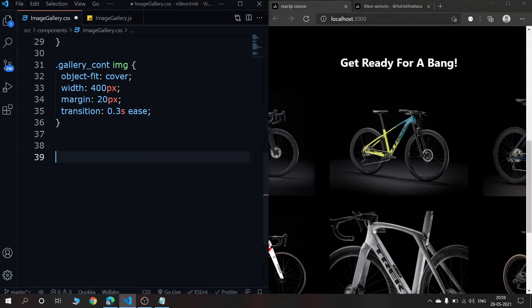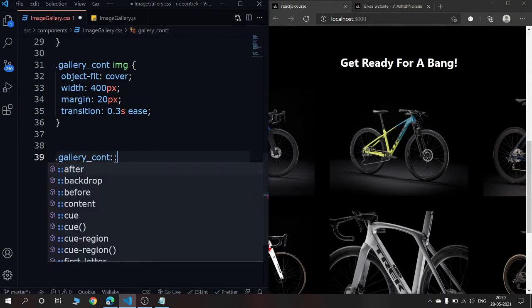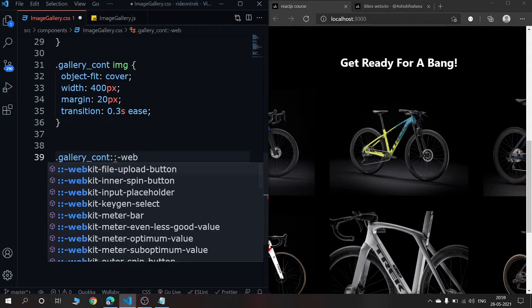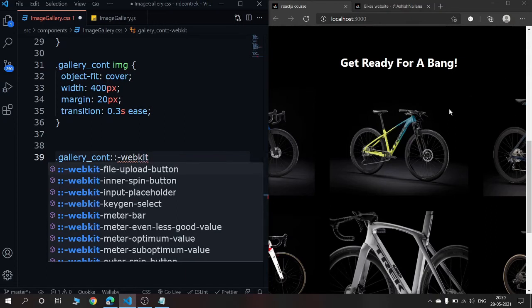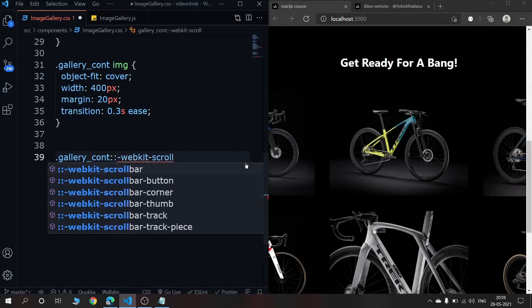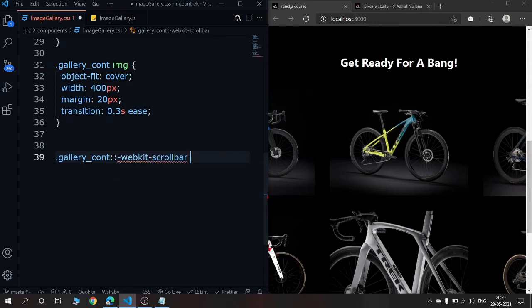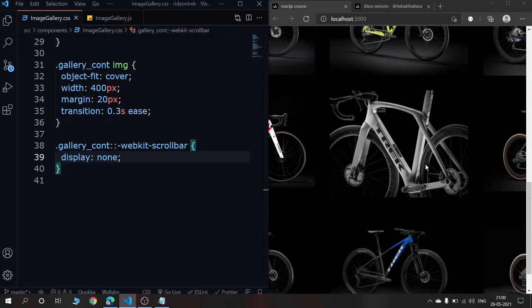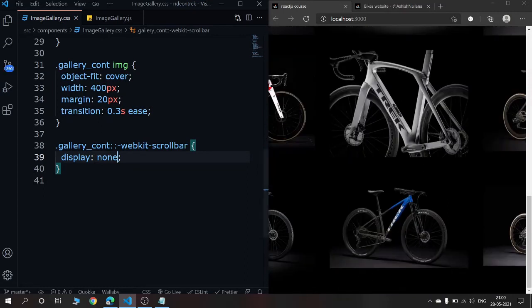So dot gallery cont back again. Dot gallery cont. Now I'm just giving it a scroll bar. The scroll bar for this gallery cont will be none. I don't want a scroll bar for this. The same thing we have to do here, but we have to go to some other file and do that later on. Okay, so I'll be doing that in the next part. Don't worry about that. Just say display none. And why I'm doing this, because when I specify it to be flex, the scroll bar will come up right there, and I don't want that to happen.